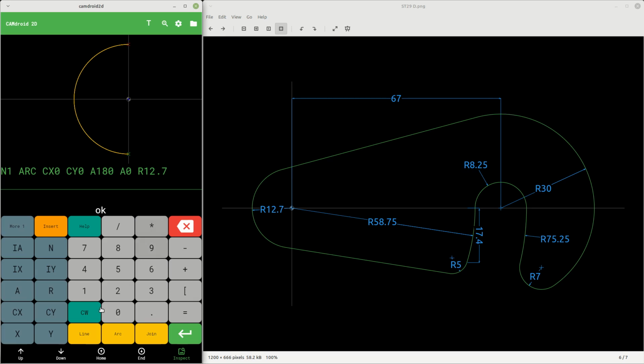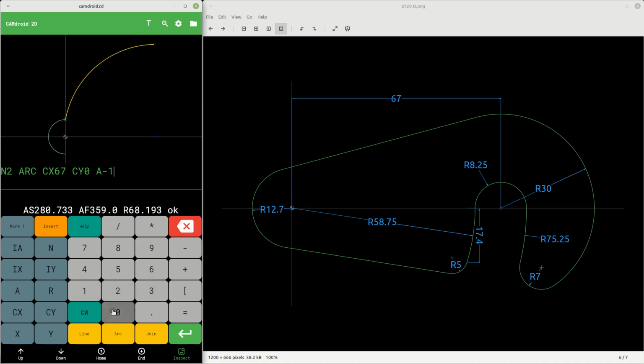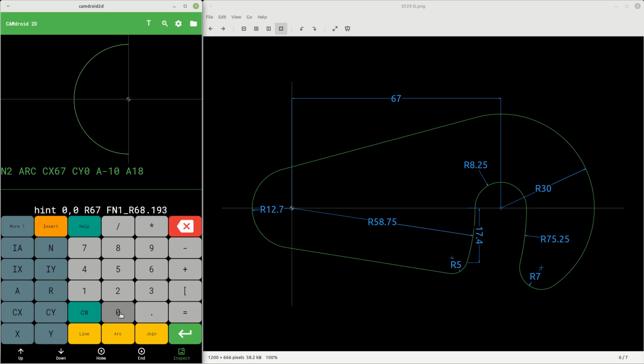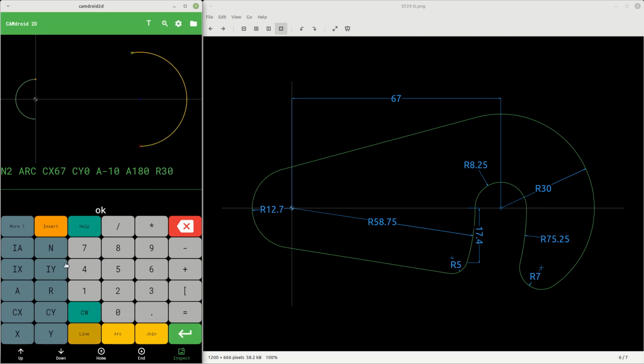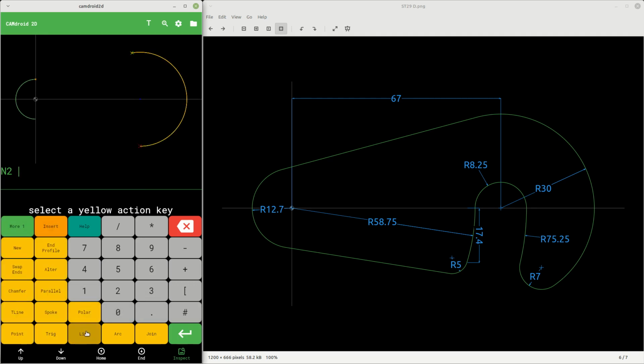Okay, next arc, CX67, CY0, angle, I'm going to try -10 from 12 o'clock to, I'm going to put 180 in for the minute, and our radius of 30, and then insert a line.